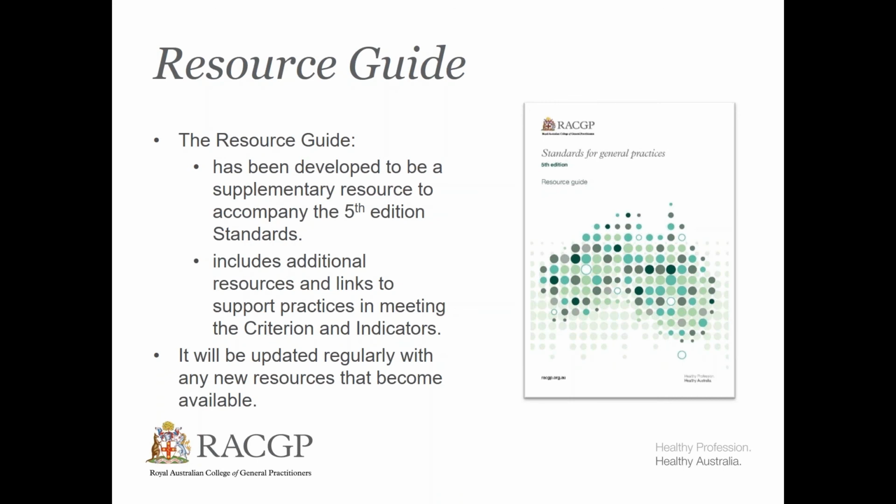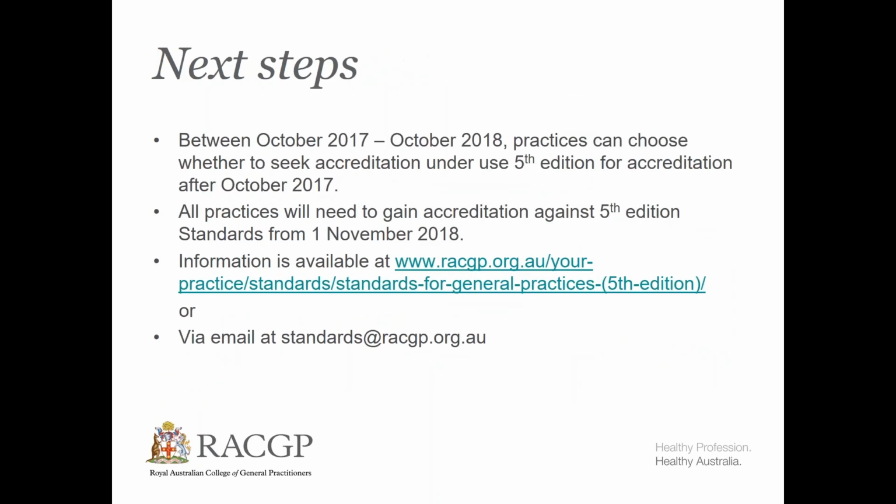So currently practices can choose whether to undergo accreditation against the 4th or the 5th edition standards. But from the 1st of November this year, all practices will need to gain accreditation against the 5th edition standards. So you can visit the college website for more information, or please feel free to email us here at Standards with any questions or for further information. And it's just standards@racgp.org.au.